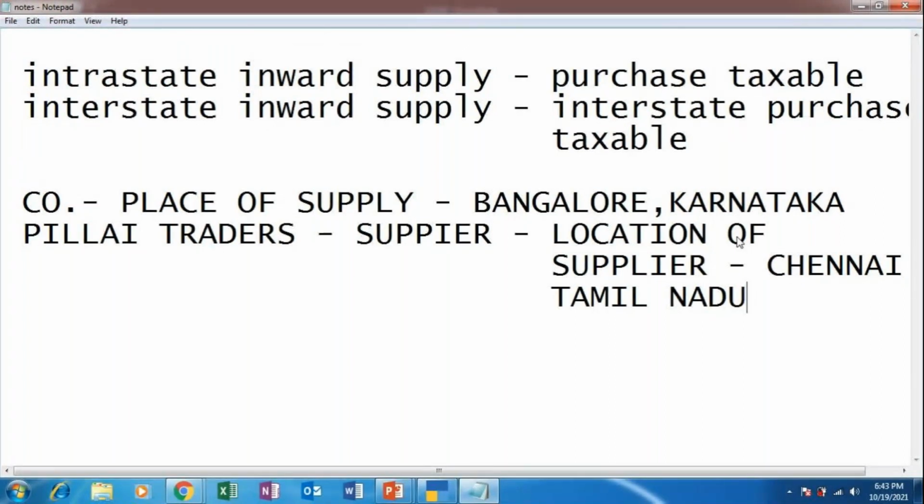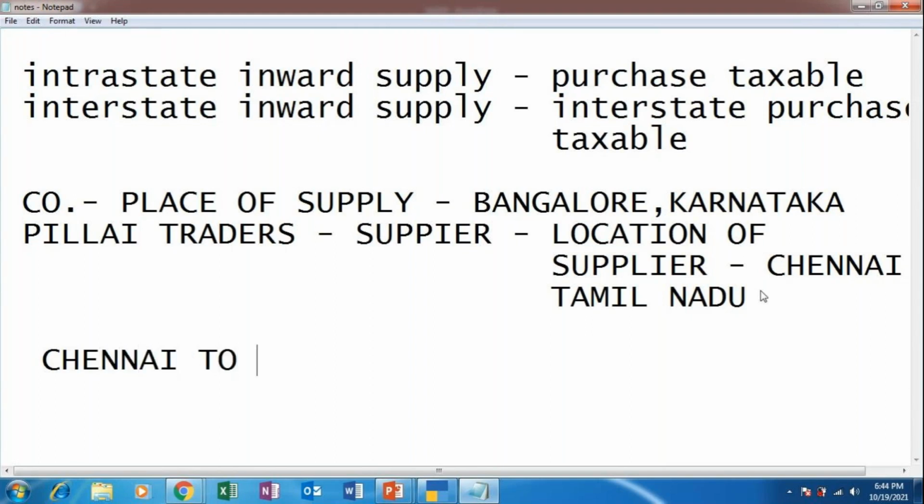Chennai is in Tamil Nadu. And to where are the stocks being supplied? It is to our company. Our company is in Bangalore, in Karnataka, correct? So the stocks are moving from Tamil Nadu, from Chennai, to Bangalore, which means the location of the supplier and the place of supply are different. They are not the same.